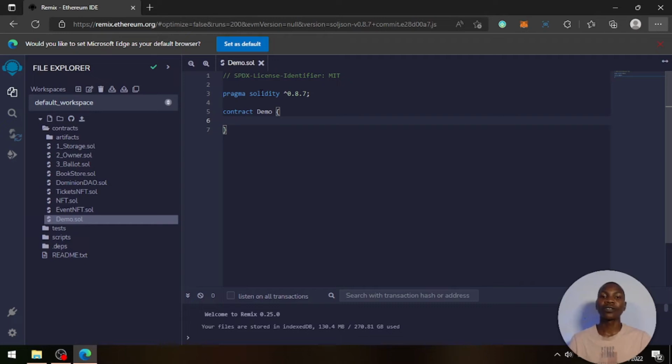A rule of thumb that I would recommend for everyone is that the file name should be exactly how you name your smart contract in the contract declaration, in order to avoid conflicts and all manner of mistakes.